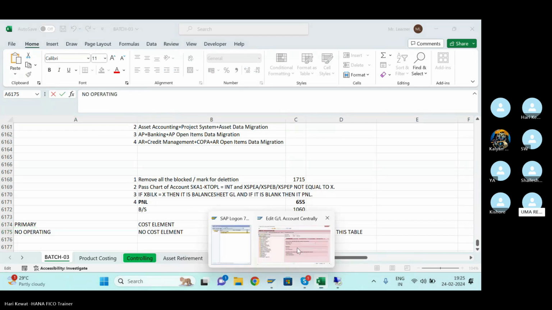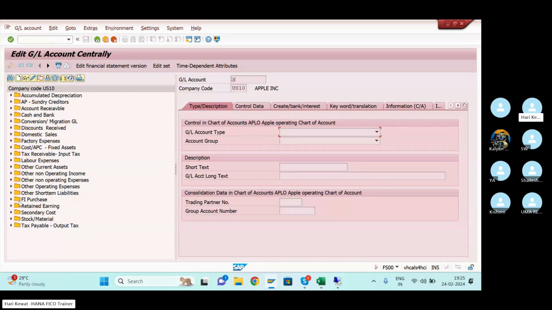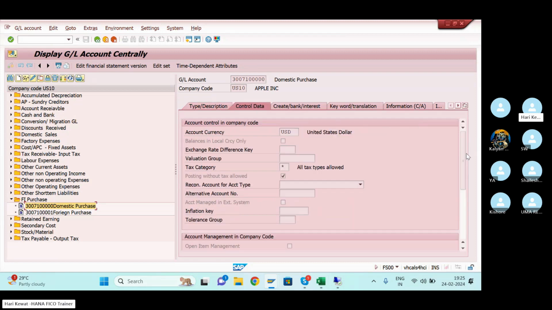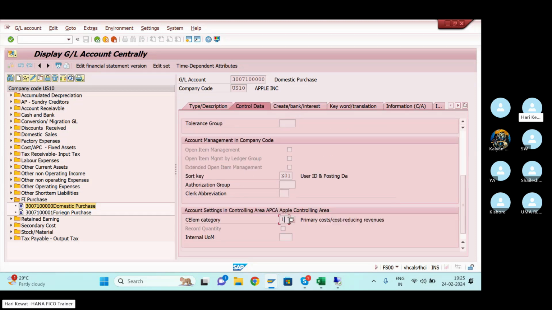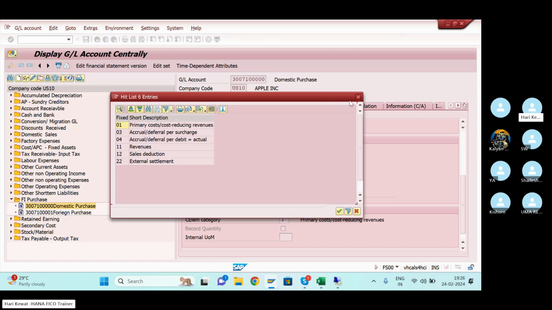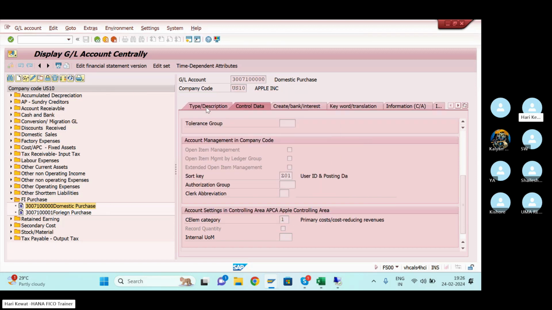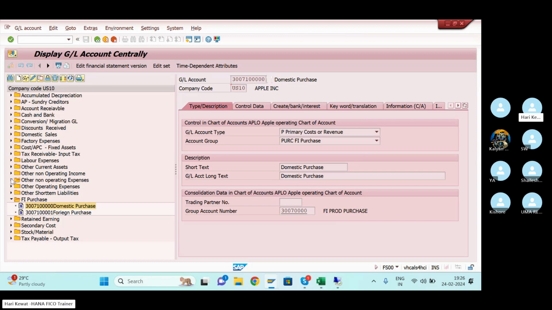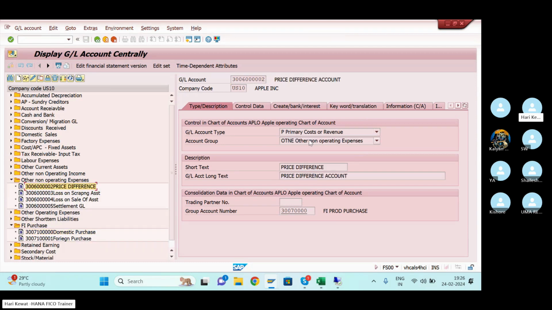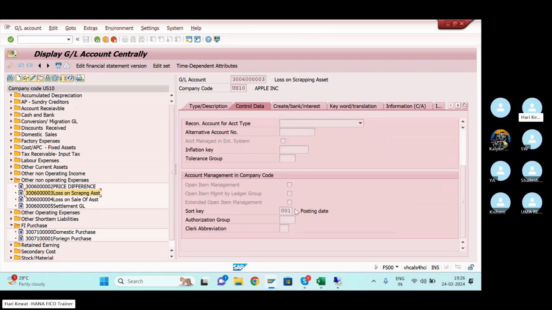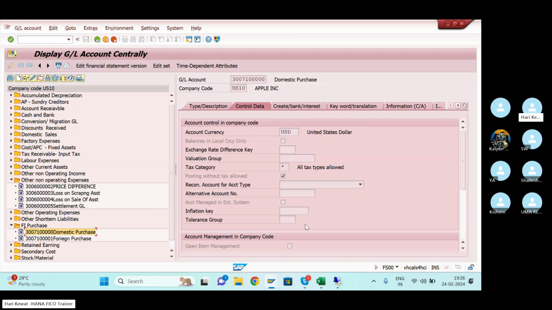Yes, right? So anything you create here as a cost element, and if you select this one, then the cost element category comes here. So this many cost element categories come here. If you select a GL as non-operating, then this option, the cost element category, will not come. This GL will not get saved in the CSKB table, but this GL will get saved in the CSKB table in S4 also.